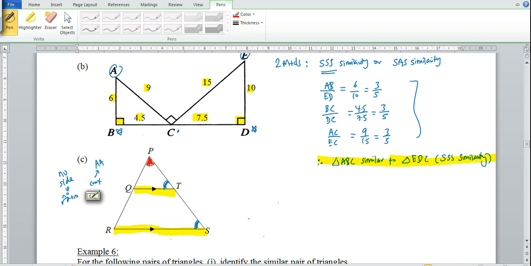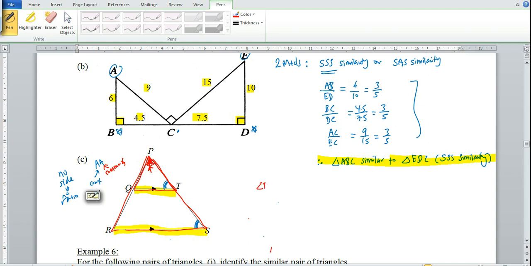Just now we used the common side, right? Now between this triangle PQT and the bigger triangle, they are overlapping, right? So there is a common angle that I can use. In this case, I'm going to use these 2 angles to show you that the common angle is a standard trick as well. So now let's start.